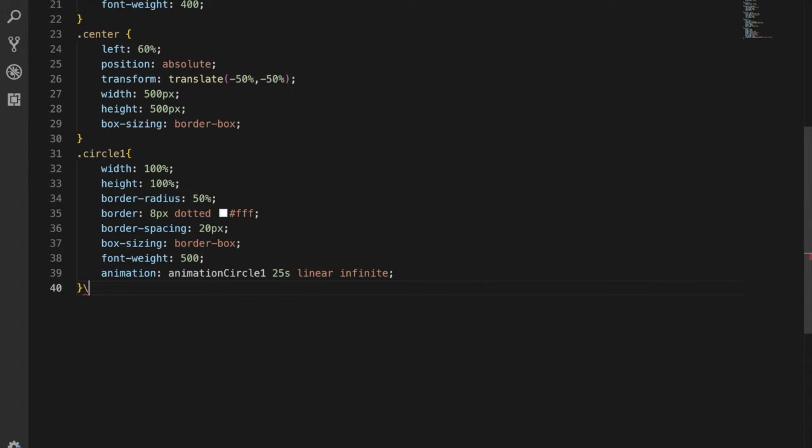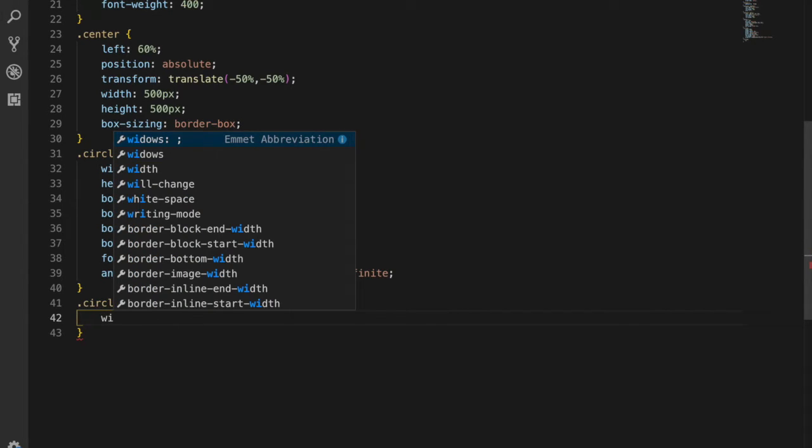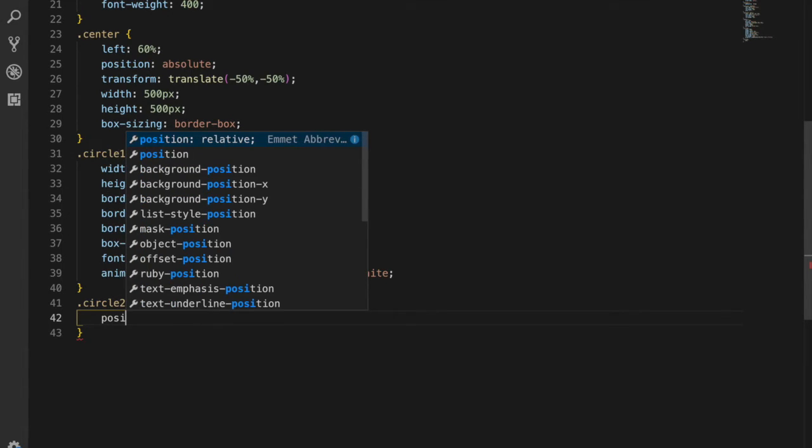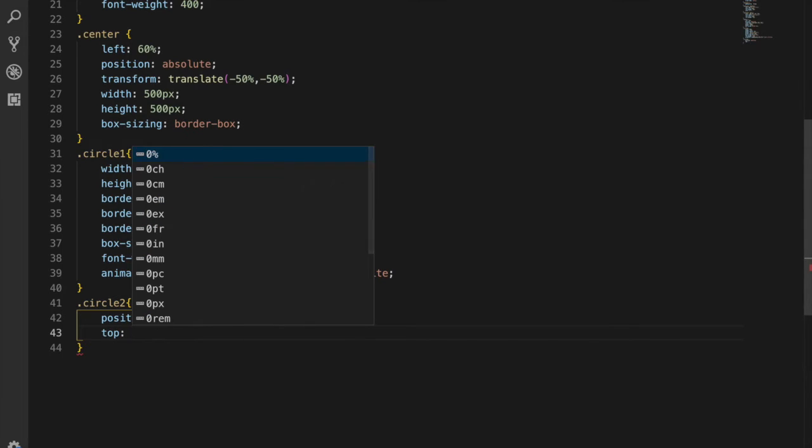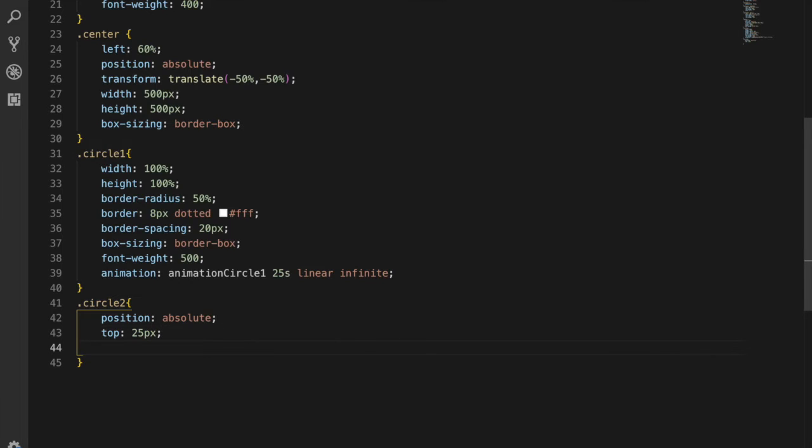Now we have to create another circle, which is circle 2. First we need to define its position, so absolute. After absolute, we need to give it some top margin, which is 25 pixels, and then left also 25, because we need it to sit in the same circle, inside the circle.